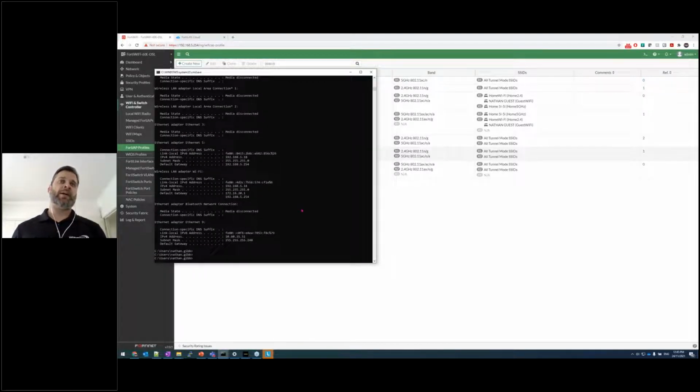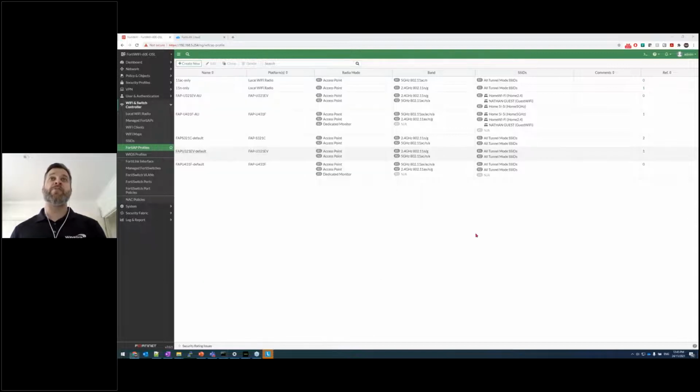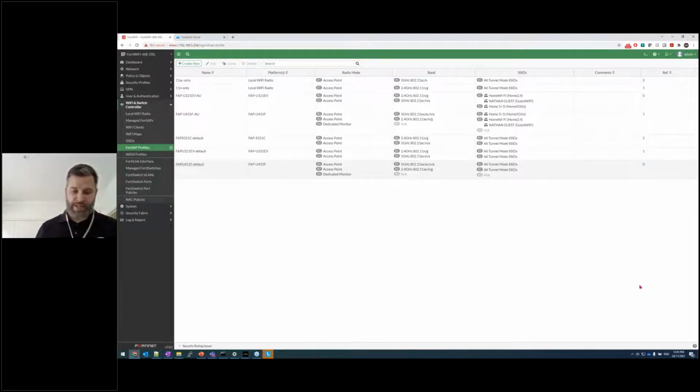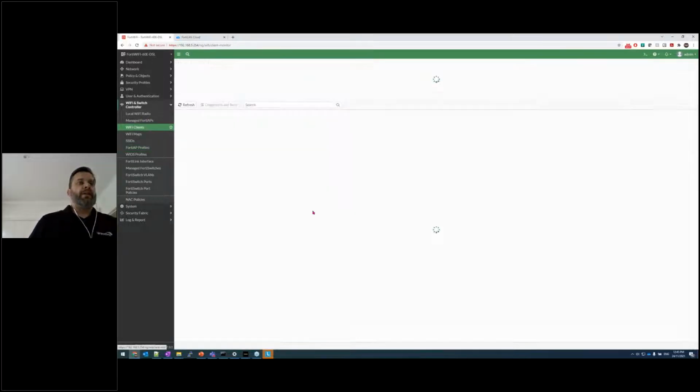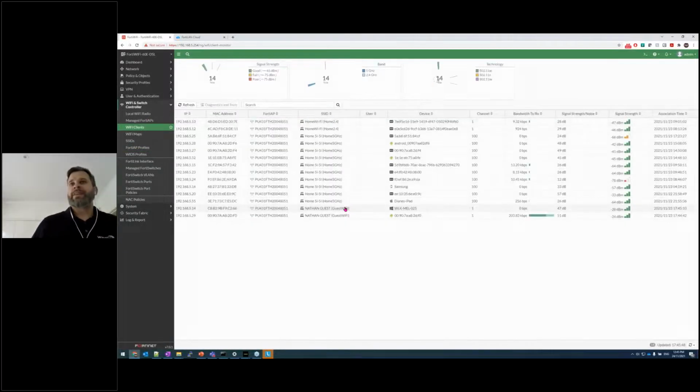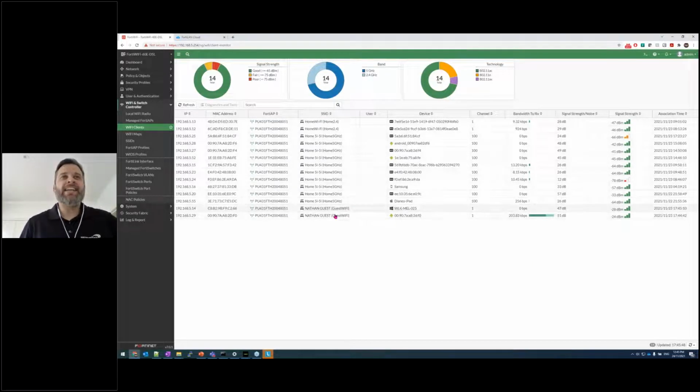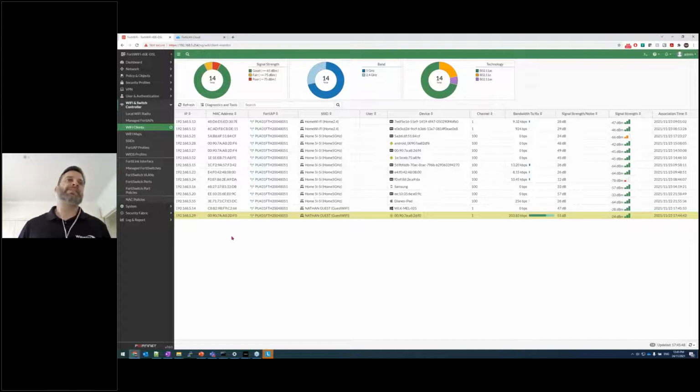I don't want to clear my IPs at the moment because I don't want to get kicked off. But let me try and connect one of my test handsets. I've got a heap of test handsets here with me as well. Okay, cool. We've got clients connected. Oh my goodness, it is really warm in my office. Nathan Guest, fantastic, cool. So, still, I've stuffed something up with the IP address assignment.